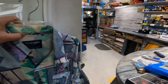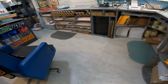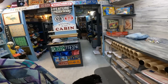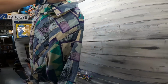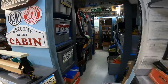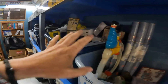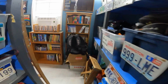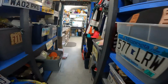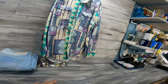And that's kind of what I wanted to talk about today. It has a little bit to do with it. Space is starting to become an issue in here, because we've done so much buying lately, and it's not quite there yet. We still have space. Like this one up here is empty, and there's space in a few spots, but we're kind of overflowing in a lot of this. That's why I'm trying to get stuff out of here. We're putting stuff on auction that we normally wouldn't, just to get it in and out. We're doing quite a bit of stuff.